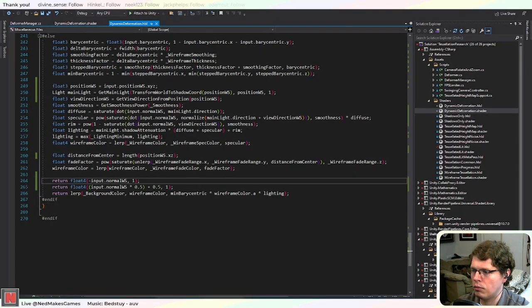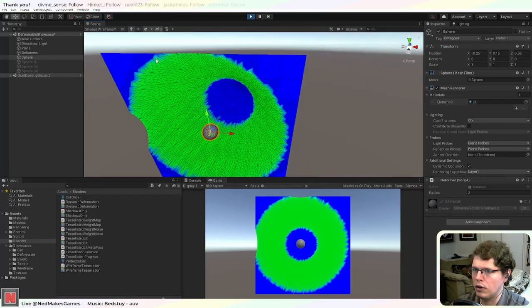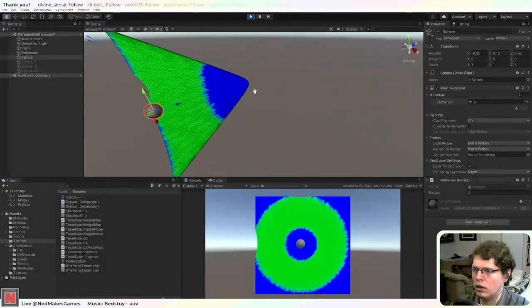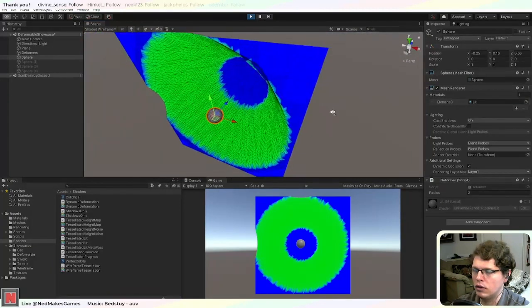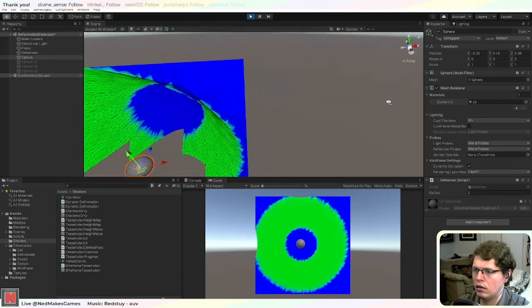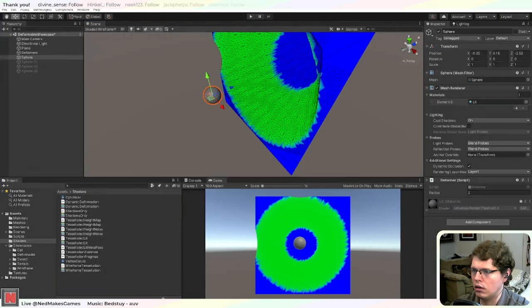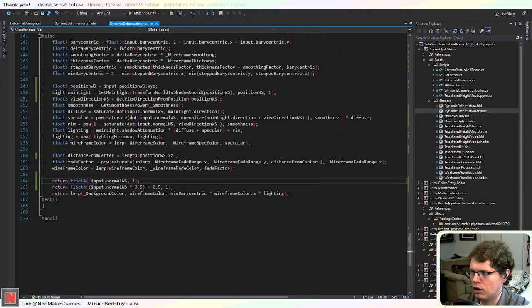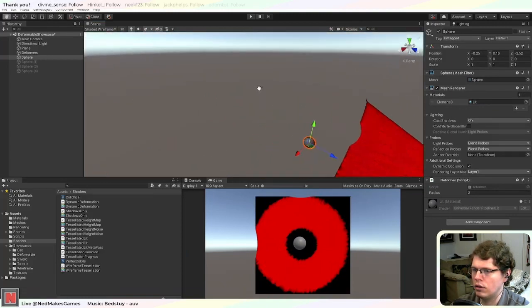Let's see. These areas are right because the negative normal is pointing in the z direction. I don't want to do negative because I know it's going to confuse me. If we look on the other side, oh, it's invisible.